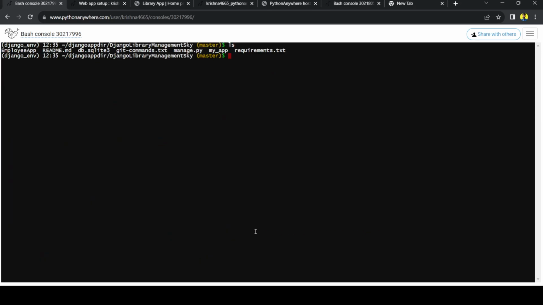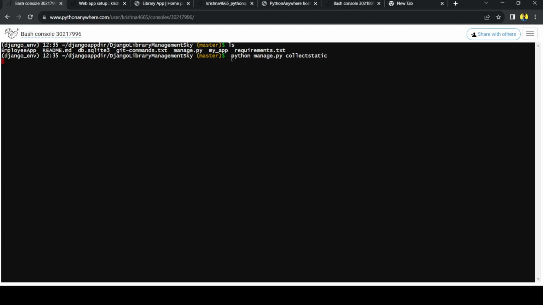So I will do ls and run a command called python manage.py collectstatic. Now to collect static, make sure your static URL and static routes are already configured in your Django project and media files are also configured. Okay, so make sure it is already configured. Then only run this command.